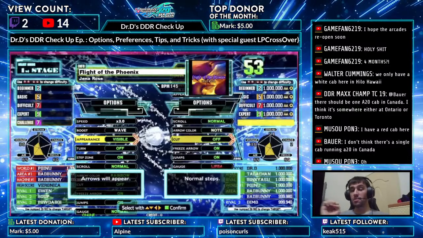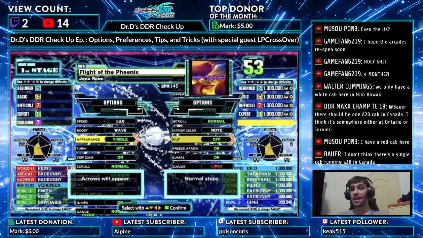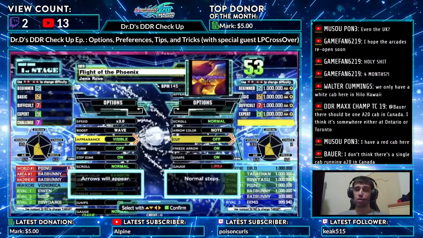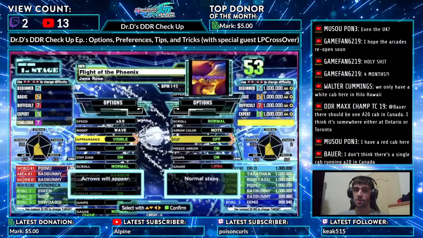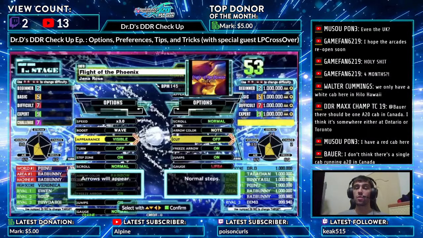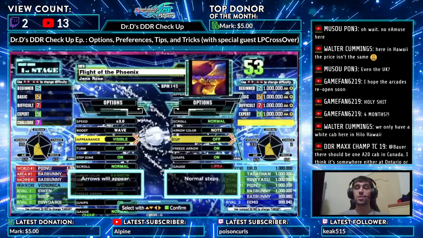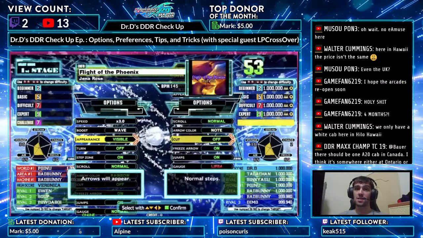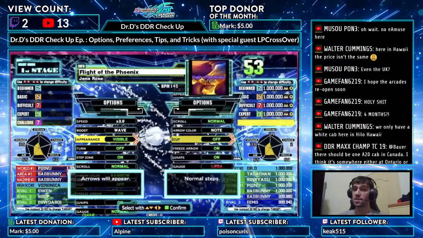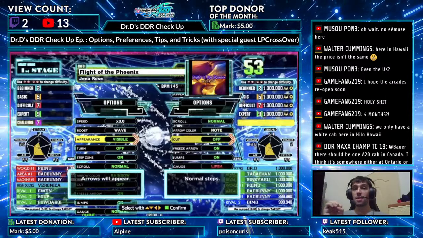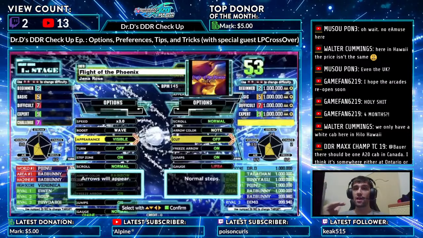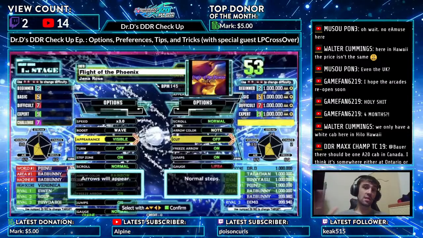Okay, but why is it cheaper and what are we missing? Well, what you're missing is the chance to get extra stage. When I say chance, even if you pick premium, there's no guarantee you'll get extra stage. But picking normal will guarantee that there's no extra stage. There will only be a max of 3 songs. Also, if you pick normal, you are not going to have access to 0.25 modifiers. So from 0.25 until 3.75, those are gone. You only get between 1 to 8x in 0.5 increments. So you're missing those speed options.